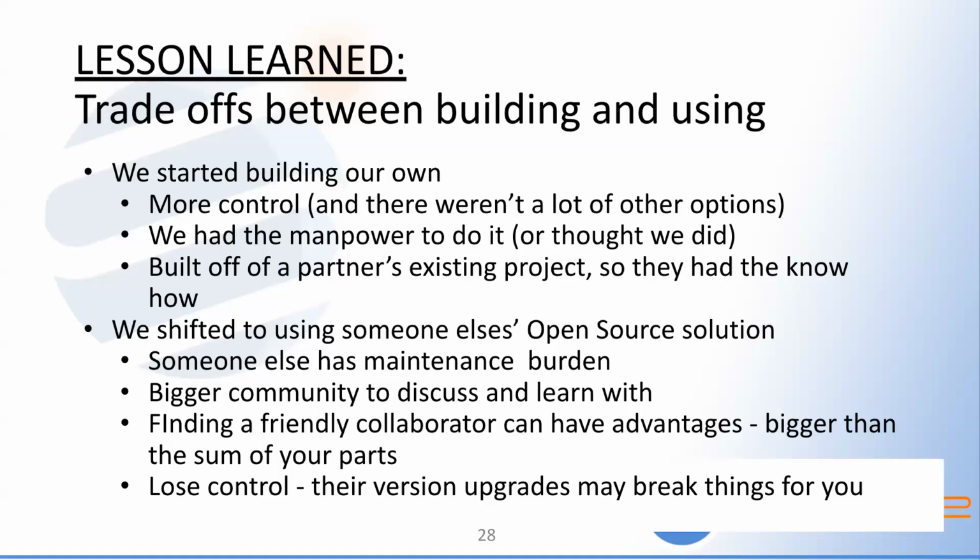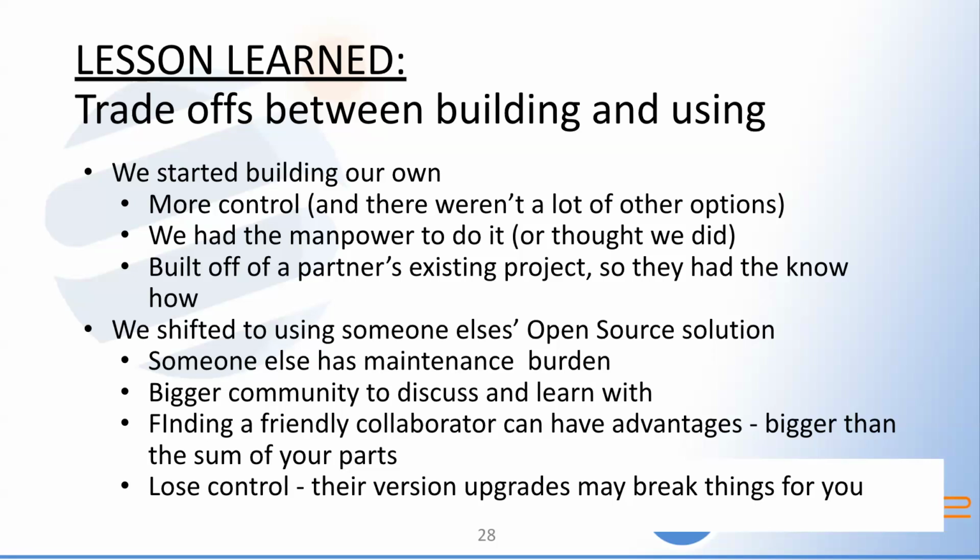So we started looking at trade-offs. This is one of the big lessons we learned over this project, is this trade-off between building something yourself bespoke and using somebody else's tool, which is pretty close. When we started this in 2015, there weren't a lot of graphic front ends. Grafana did exist, but nobody was really using it yet. There were several others we considered. So we started by using our own code in part because it gave us control. Right, we could control release schedules, we could control compatibility, we had manpower to do it, we thought, and we could build off of existing things and get something up pretty quickly because we had experience doing this, we could move.